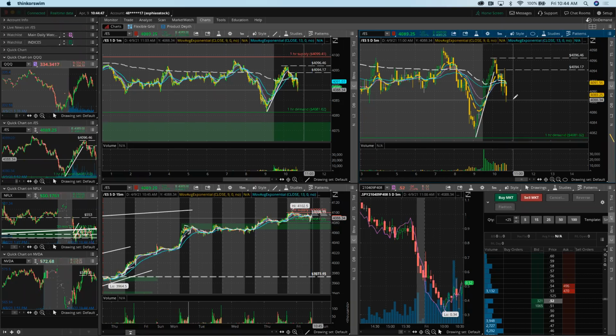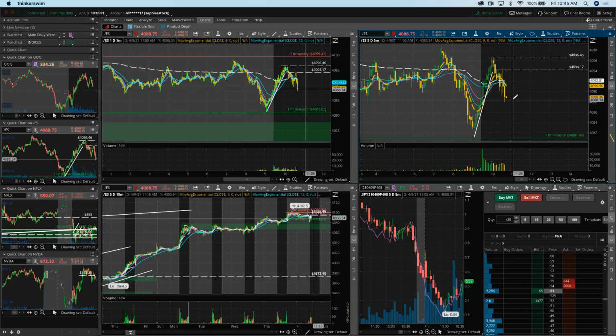Let's see what it does right here. Like I said, I'm waiting for that candle that opens and closes below this level. We got the dump. Trying to see if the buyers get aggressive here to try and pull it back into the level. But if not, continuation.